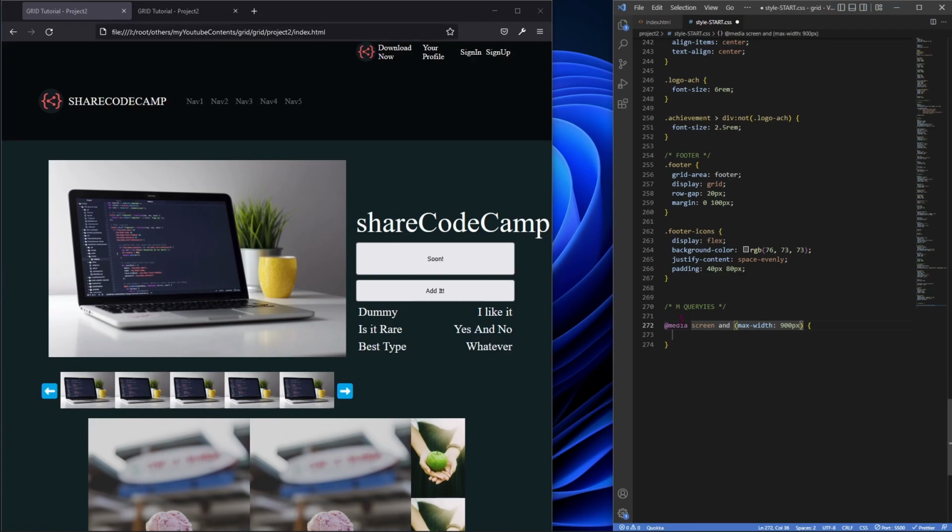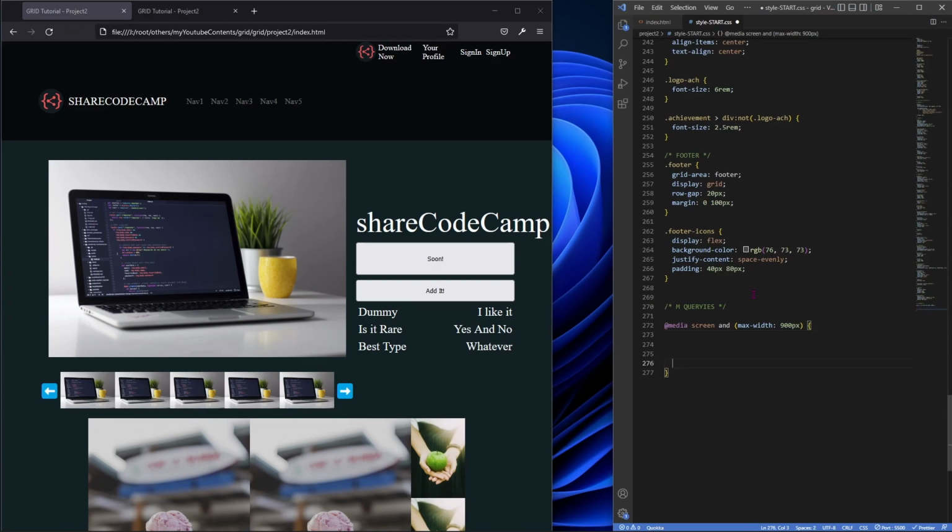By the way, some people start to do first mobile version and then laptop or desktop size. It's just personal preference, and to understand things better, I believe it's better to implement firstly the desktop version and then convert it to mobile or laptop version. So what we say in here, when it starts to decrease from the 900 pixel, it's going to apply these things. So what are these things?